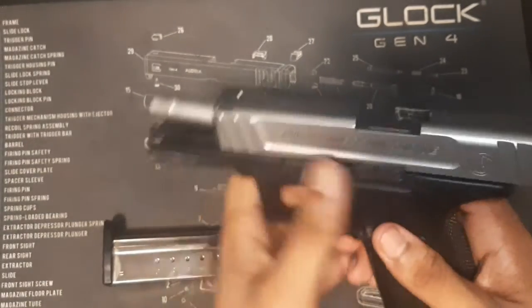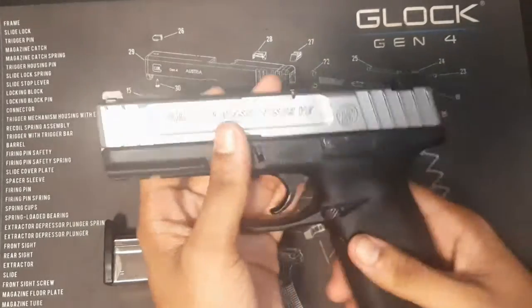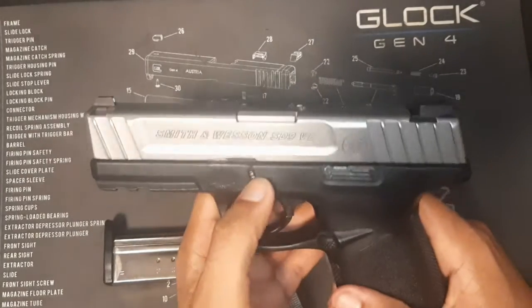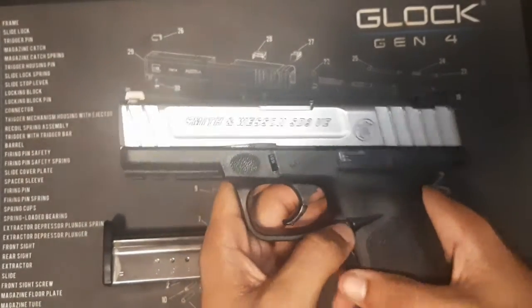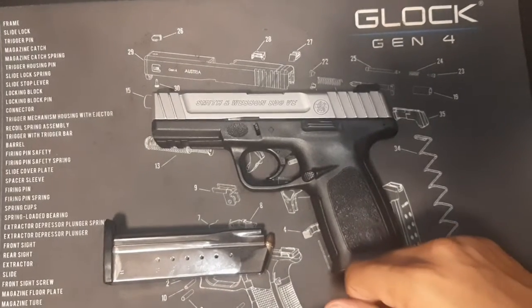I've had it with me also for a past day or two, out at work and stuff. So this thing is trustworthy, okay? You can bet your life on this thing. And it'll go bang every time you need it to, okay? So that's basically it, and that wraps up this review.